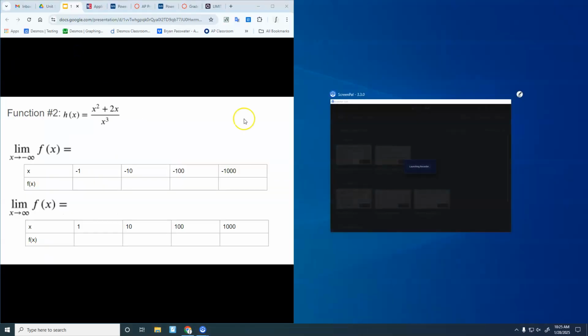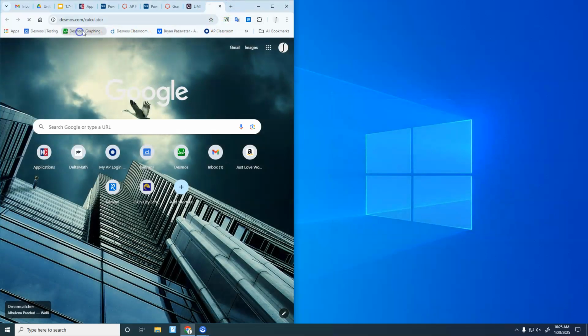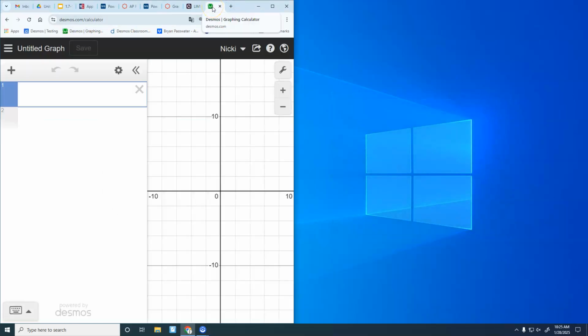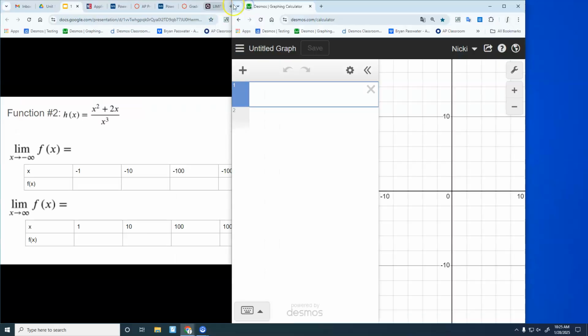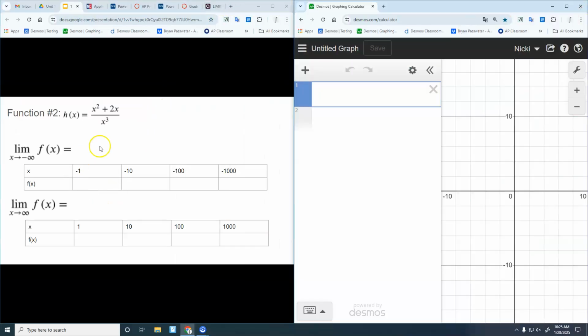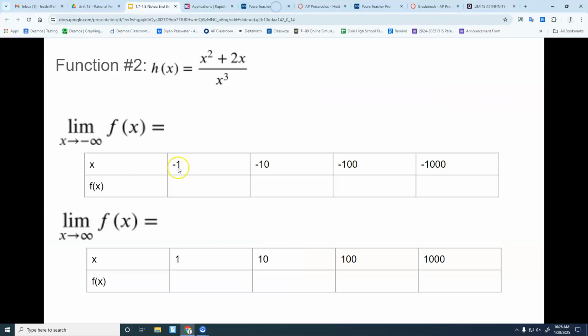Right now, I'm going to let you use the calculator. We will learn something in a minute that will make it not necessary to have the calculator. But certainly right now, while we're exploring, I really don't want to plug in negative 1,000 into this. Although I could. Should I? I might. Let's do the positives without the calculator, just because I want you to see what's happening.